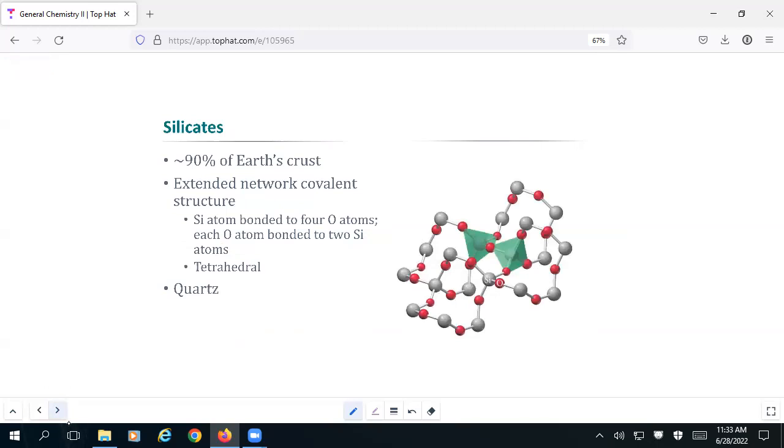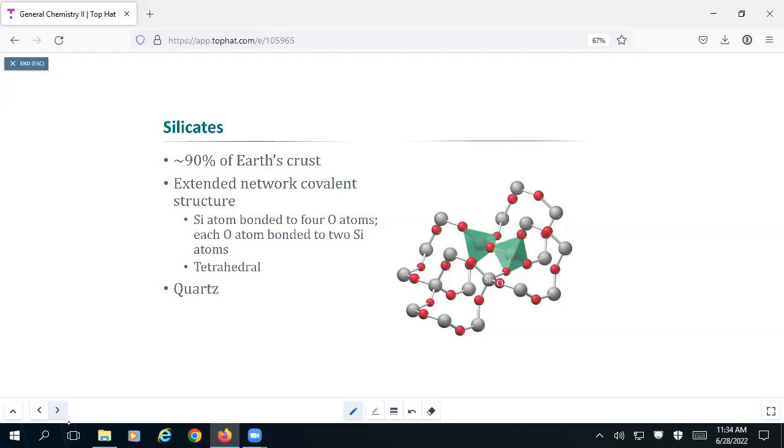Silicates. Silicates are, well, excuse me, not ionic, molecular compounds of silicon and oxygen. These kinds of compounds make up the majority of the stuff in the Earth's crust. This is what we find in sand, which we certainly know a lot about around here. Dig into the soil, you're going to find good, healthy spoonfuls of it. But what you can see in the silicates here is that they are network covalent substances. So they just look like this large network of all this stuff bonded together.